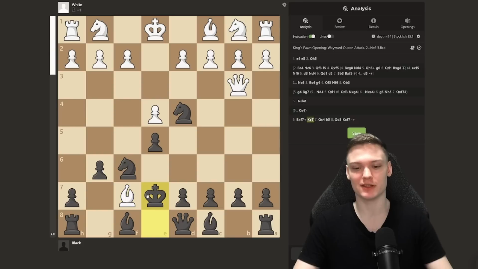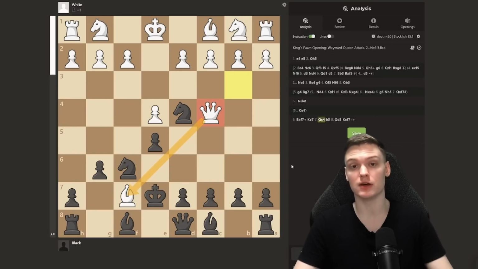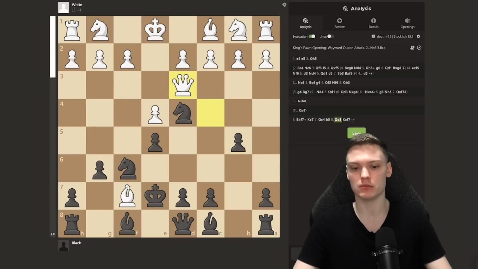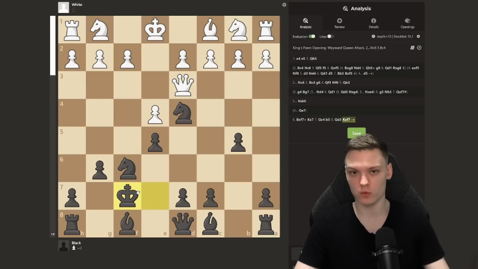Bishop captures, king up, only move, keeping an eye on the bishop, only move for the queen to stay in touch with the bishop is c4. But then what do we do? We need to try to get rid of the key defender of the f7 bishop. And we can do that using a move like b5, okay? Now, the queen has to leave. Notice that all the squares on this diagonal are taken. White moves the queen. The bishop remains undefended. We just win the game.